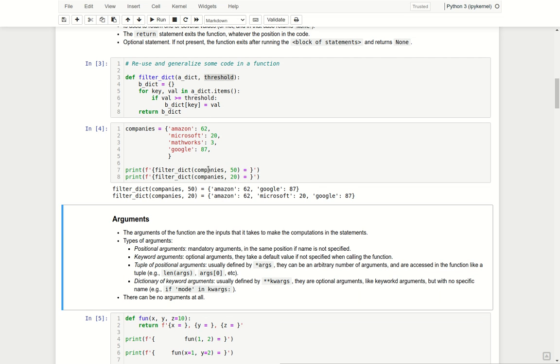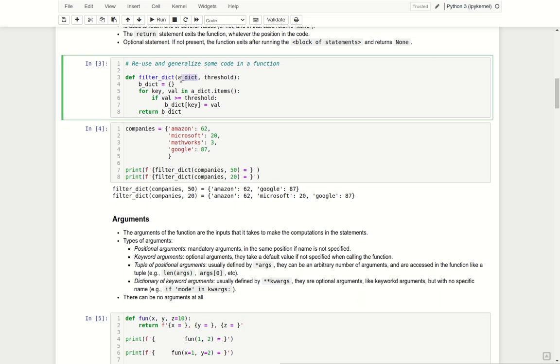When I call this function, the first one is going to go with adict, which is a dictionary, and the second argument is going to go for threshold, which is the value that I'm using to filter.